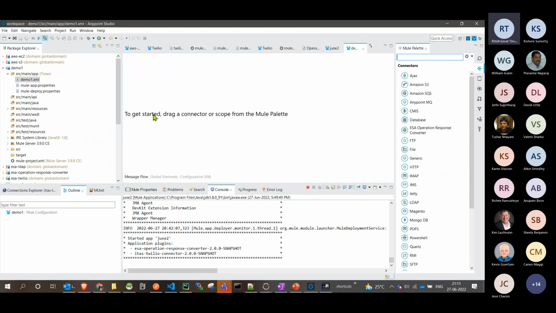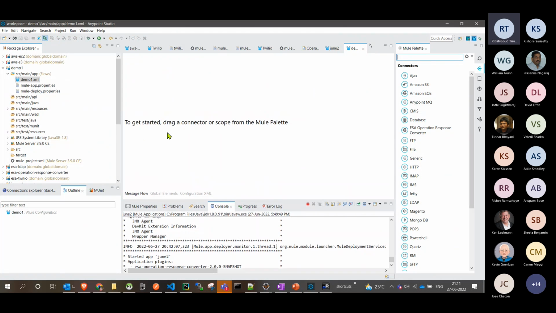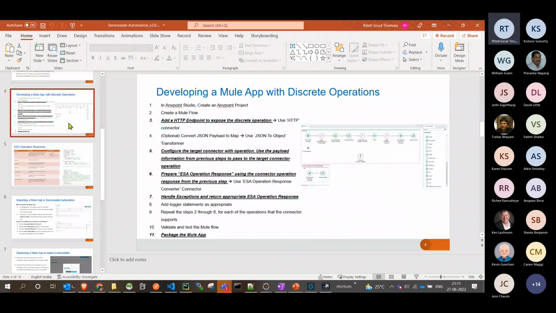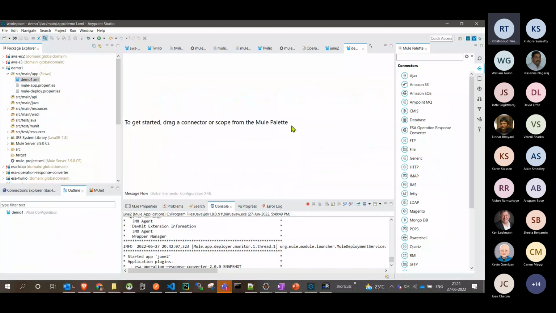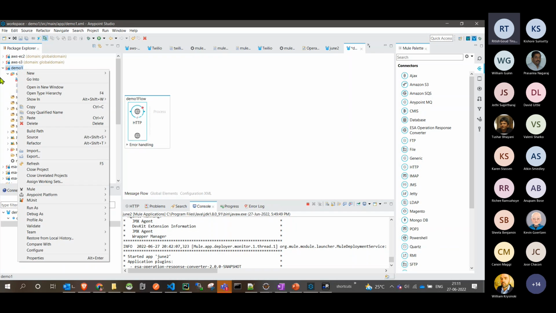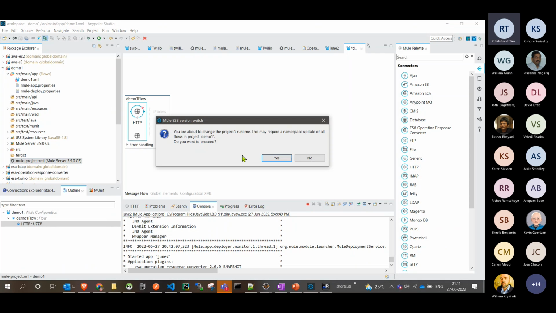Once you create it, you will get a plain designer palette where, as Kishore mentioned, the first thing that we are going to do in the AnyPoint Studio project is create an HTTP endpoint. You will get an HTTP here. Once you drag it, you can start putting a flow. Before adding HTTP here, we need to associate this to a domain.